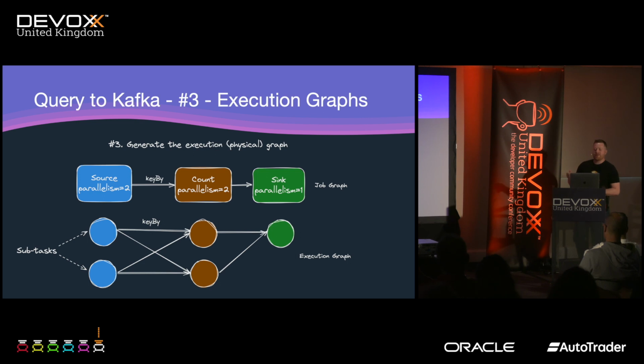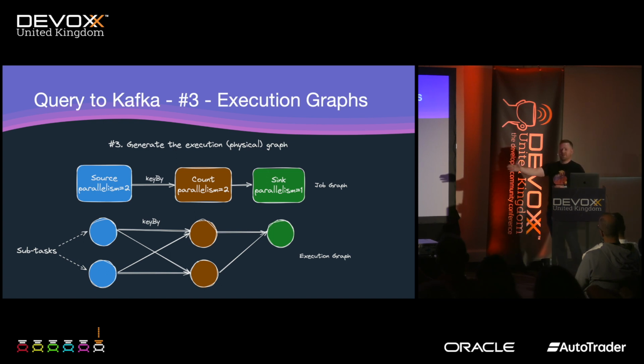And Flink can also reorder data as well. So there was a talk yesterday about Kafka, and the general advice is to try and keep all the keys in the same partition. But you can use Flink to reorder or regroup by key. So in this case, it doesn't matter if the sources have the keys in the same topics or partitions. They can be reshuffled by Flink. But then you lose ordering, of course, because the arrival times might differ. And there are various strategies here. So key by, rebalance, which is round robin, forward. There are various strategies you can use there.